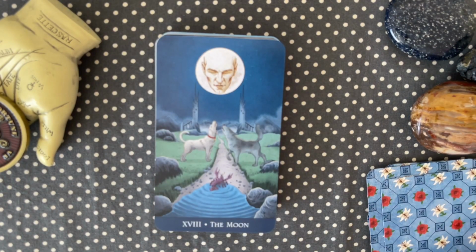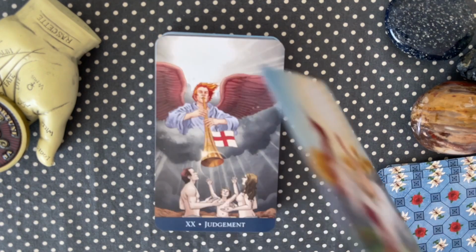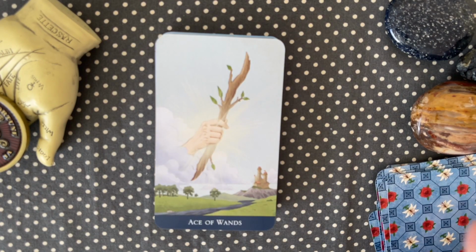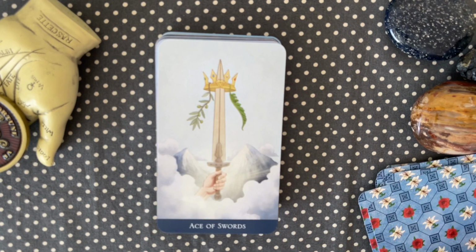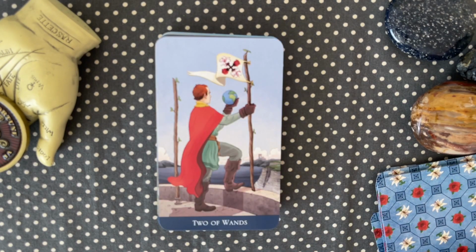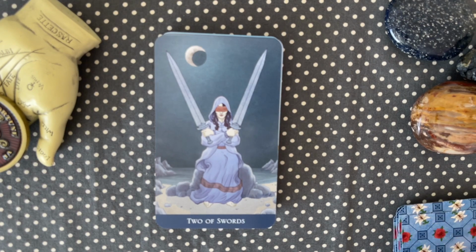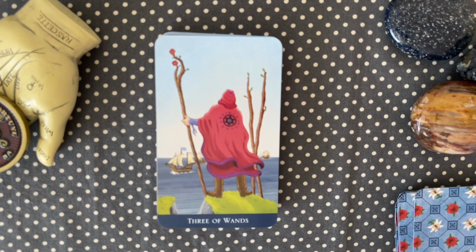Yeah, Eugene Smith has done the artwork for the newer Edgar Allan Poe deck, which I do not have. And also, I think the Alice in Wonderland tarot, which he has done, I think the book was done by Barbara Moore as well. So yeah, more papery with the cardstock, maybe older Llewellyn cardstock. But I think this is an old edition. I think maybe the newer one comes in the nice packaging that Llewellyn's doing now. I think the new edition comes in that.